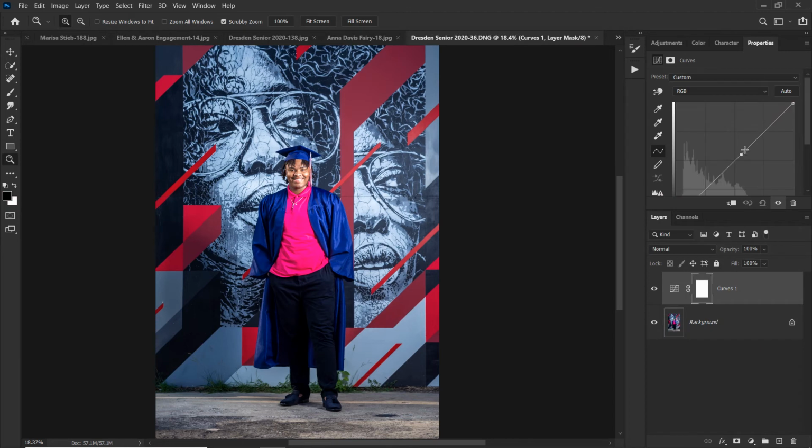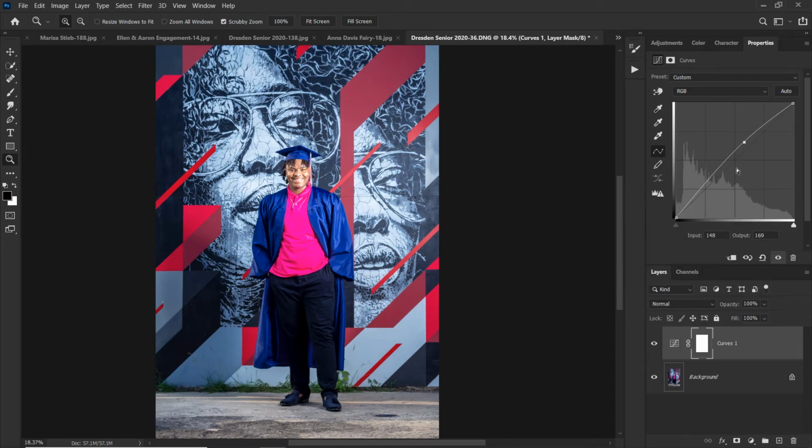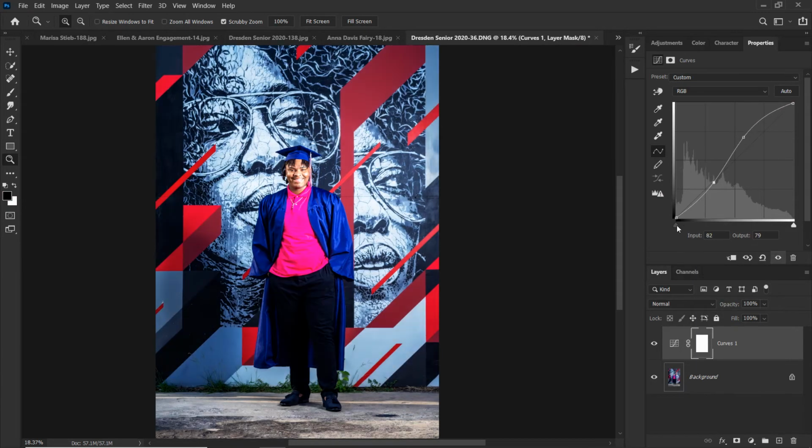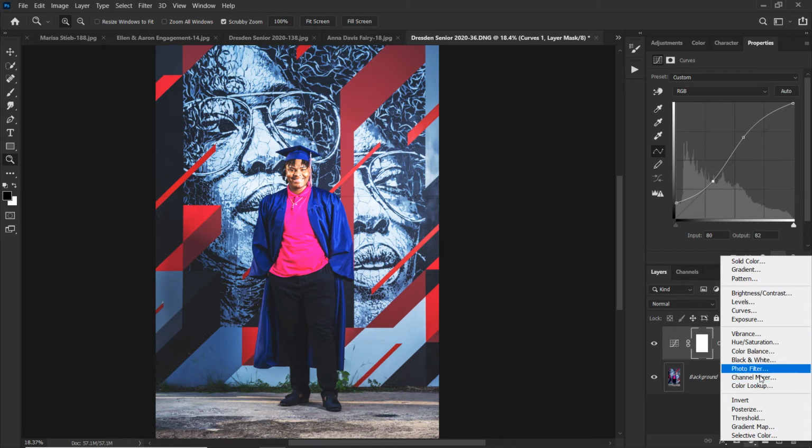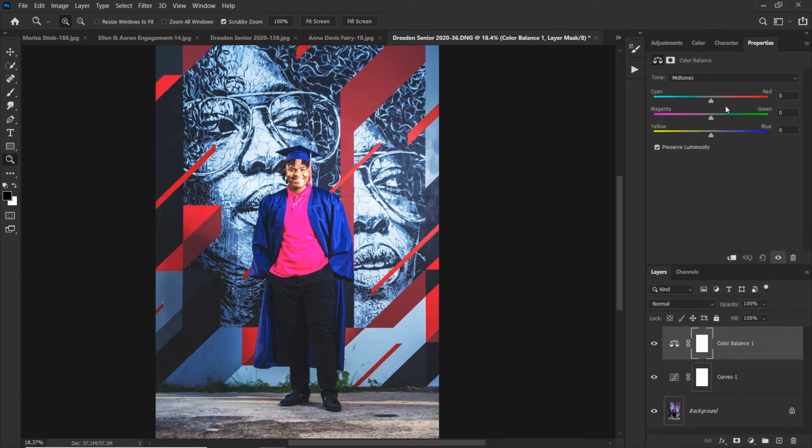I'll start off with a curve. And I'm going to make this like a nice contrasting curve, but the bottom end's going to have some matte cutting on the bottom end. There we go. A little bit of a film look. And then I'm going to play with color balance, one of my favorites. Make it kind of a red. The shadows I want to be like a red as well. And the highlights, let's make the highlights kind of cold.